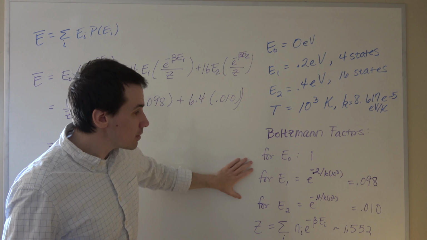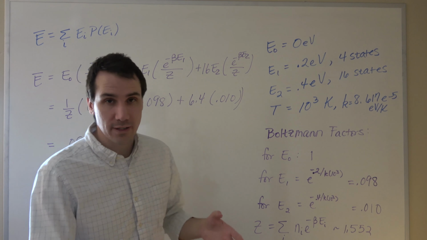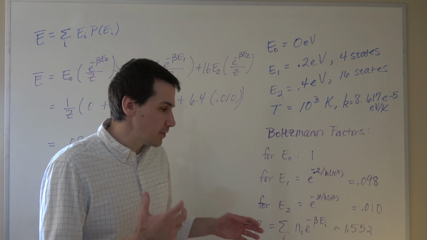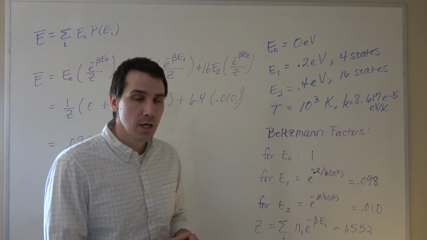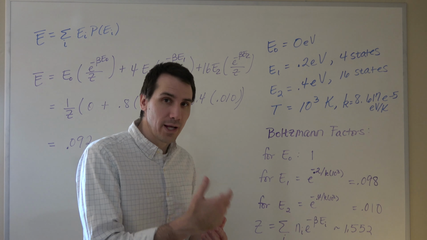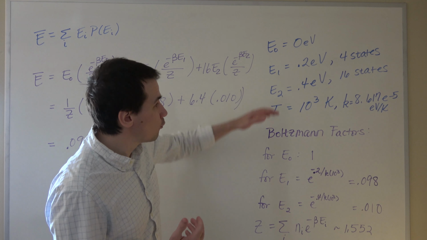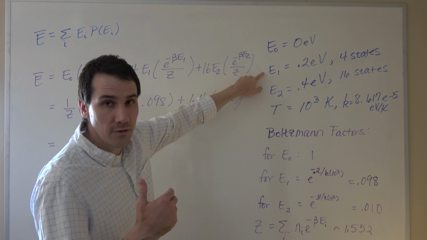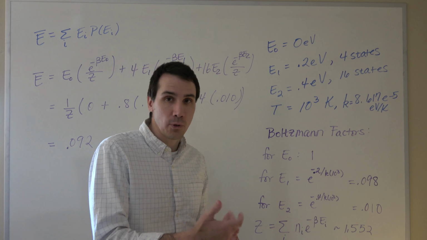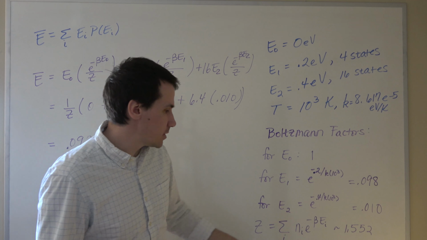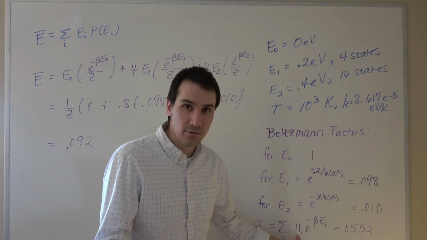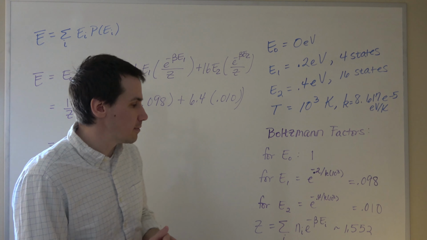Okay, our Boltzmann factors have not changed because our energy levels haven't changed. The partition function will change, however, because we need to take into account the degeneracy of the energy levels. So remember that the partition function is the sum of the Boltzmann factor for every single energy level. Right? And there are now 4 energy levels with an energy of E1. So I need 4 Boltzmann factors. I need to add up that Boltzmann factor 4 times, which is equivalent to just taking the E1 Boltzmann factor and multiplying it by 4. That's the same thing as adding it 4 times into my partition function.